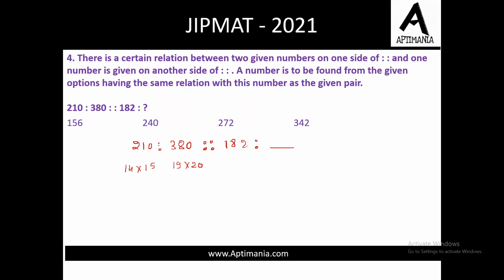ठीक है, तो हमने यहाँ पे देखा कि जो 14 into 15 था, फिर 14 में plus 5 कर दिया गया और 15 में भी plus 5 कर दिया गया है, right? So we go by the same logic. So this 182 is 13 into 14. So if I add 5 to 13, that makes it 18, and जब हम 14 में 5 ऐड करेंगे that makes it 19. So 18 into 19 must give us the correct answer. So 18 into 19 is basically 342. The correct answer to this question is 342.